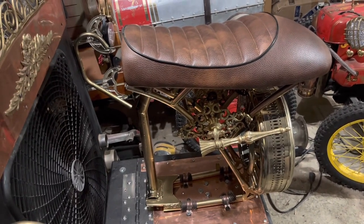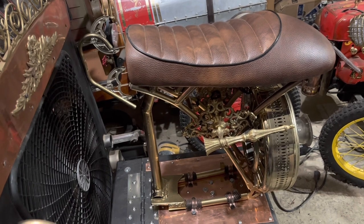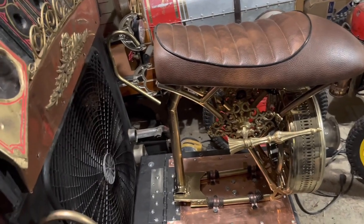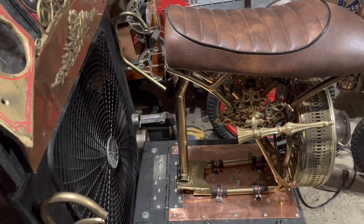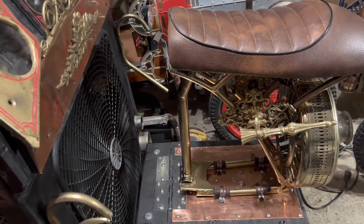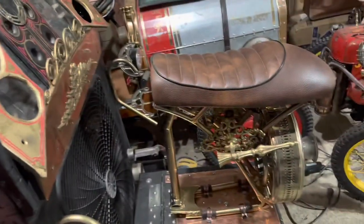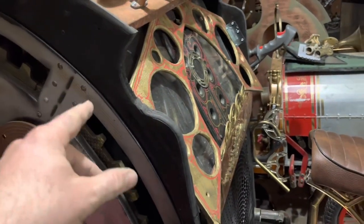I only have one week to work on this, because the week before Atlanta I will be preoccupied with something else, so I won't be able to work on this. So I have one week to finish up, but I think I'm just about there. Now I have painting and some electronics to do on the inside.